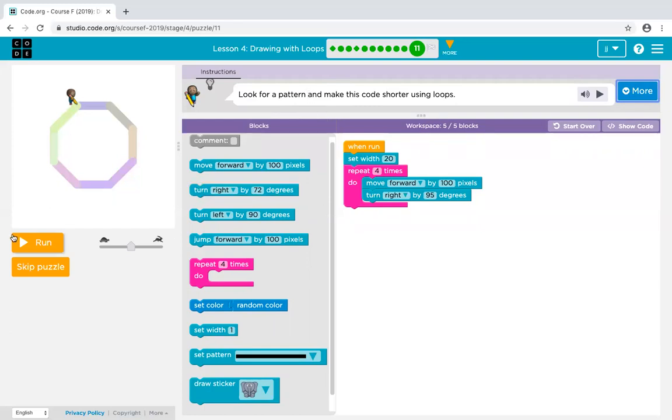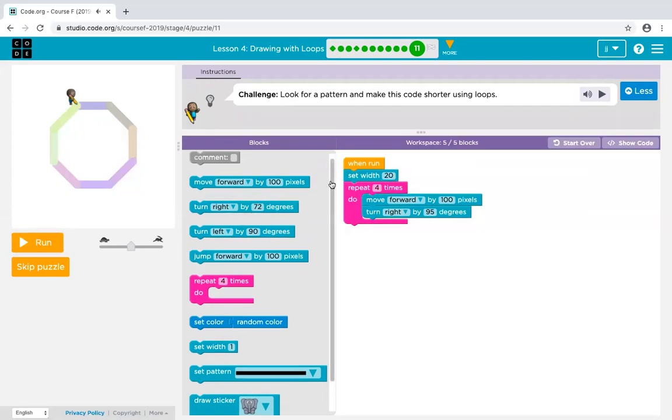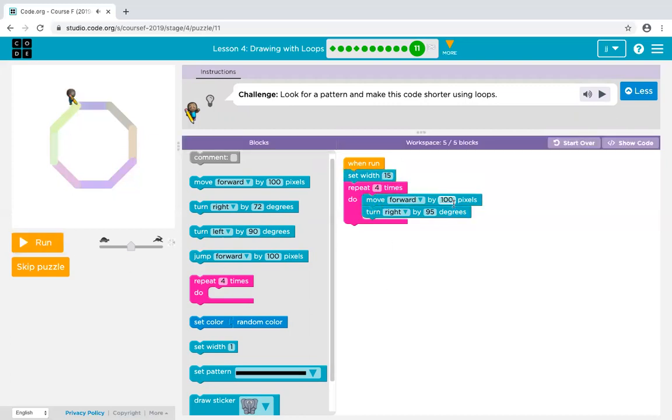So, it looks like what's happening. This is a little bit too big, and let's try and change it to 15. Yeah, that's still going to be too big. So, let's see.